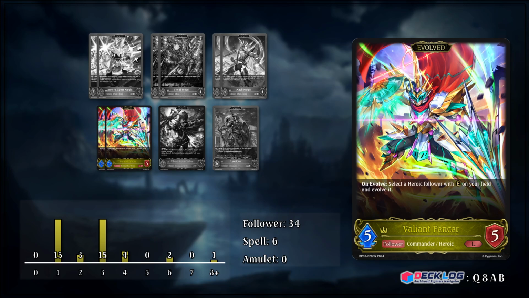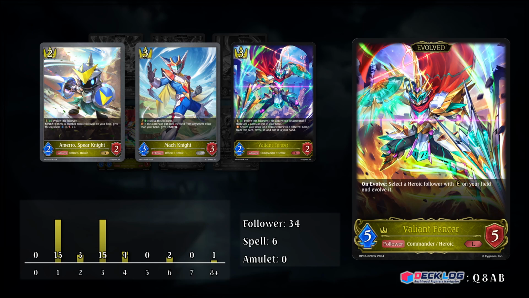So basically all of our heroic followers do evolve, but as I said, Amaro is going to be your best search target because Amaro's evolve costs 3. Being able to do that for 0, and Amaro's evolve cheating another follower into play from Cemetery, means we can play Valiant Fencer, search Amaro, play Amaro, evolve Amaro, summon Mock Knight from Cemetery, give Mock Knight Storm.